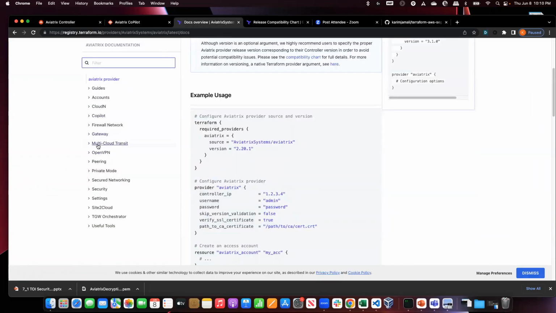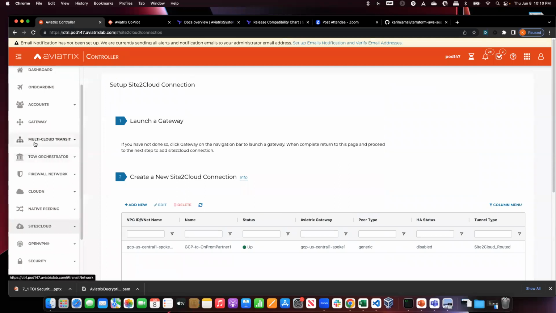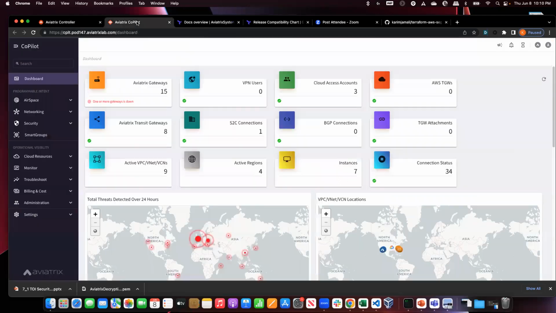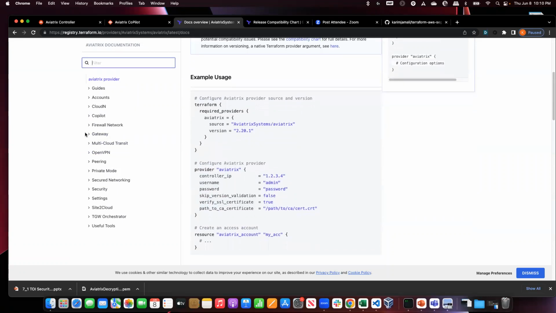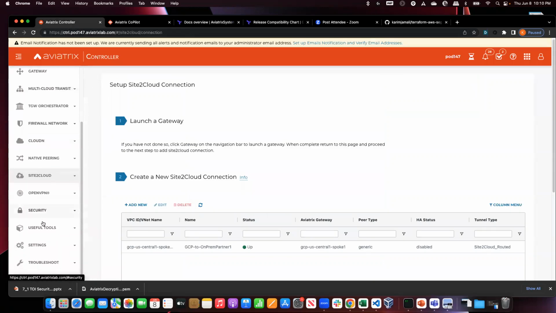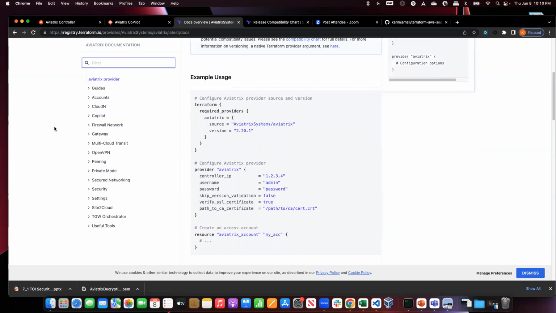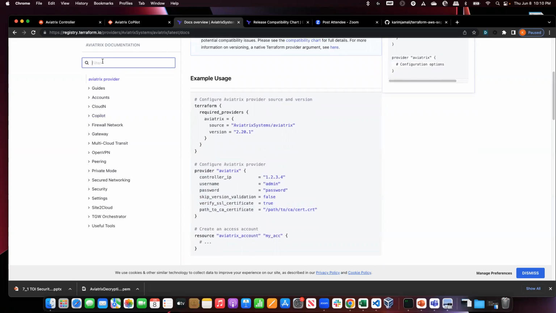Under the gateway, there is multi-cloud transit. There is also the TGW orchestrator. Useful tools can also be found here, right? So whatever you have, it's structured in a way that if you're used to the controller, you know where to go. But we can even make it simpler.